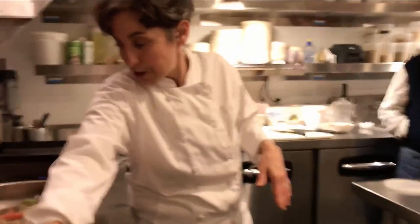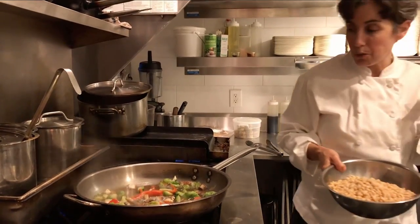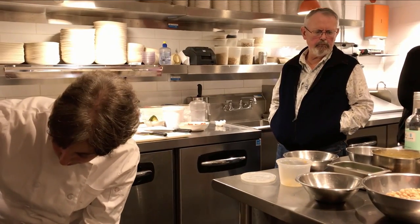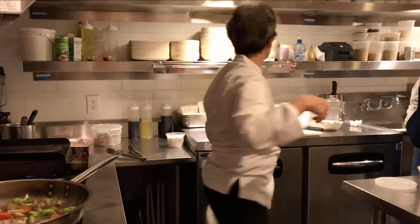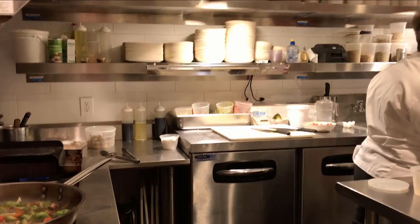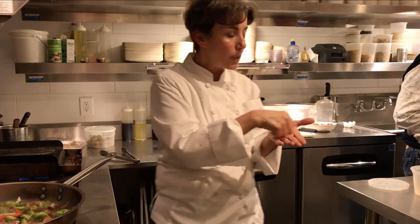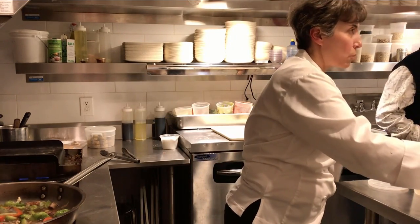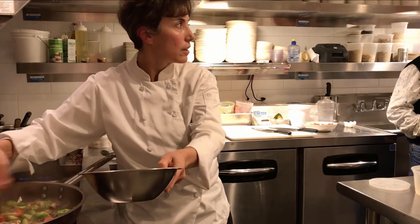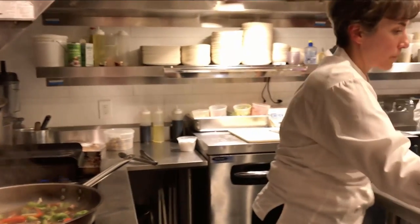Okay, so this is pretty much good to go. I turned it down a little bit, and I'm just going to add the beans now. But there is one thing I left out. I want to show you how to make the thick gravy in here. You're looking for arrowroot? No, I'm glad you mentioned that. You can use arrowroot, but I was going to use the sorghum flour. At this point I put the sorghum flour with water, make a slurry, and then I would just whisk that in and it would thicken like this. All right? I wanted to show you that.